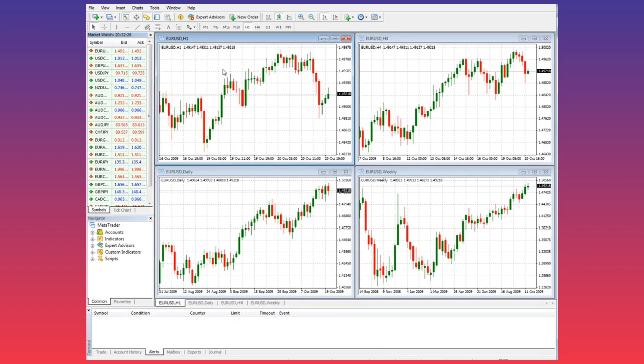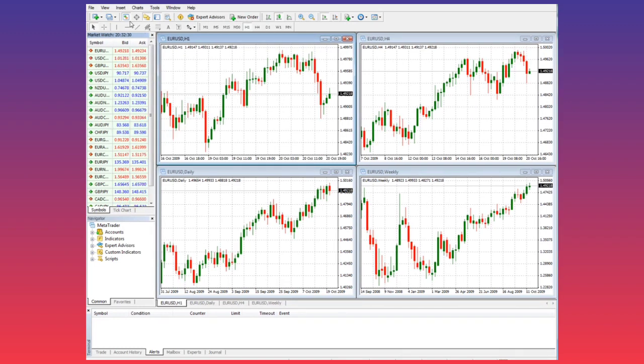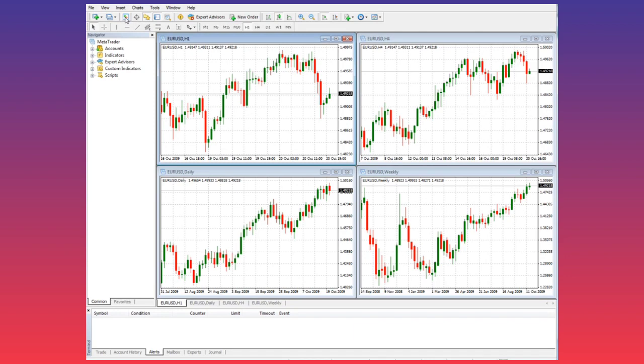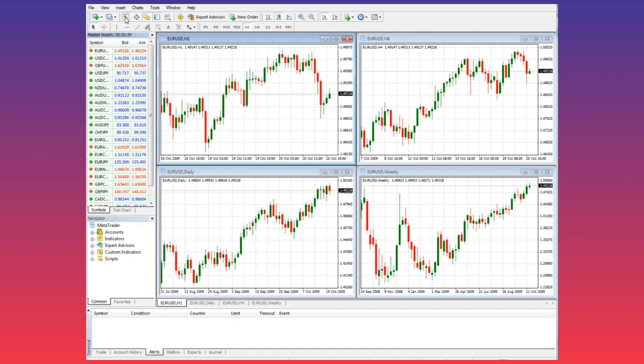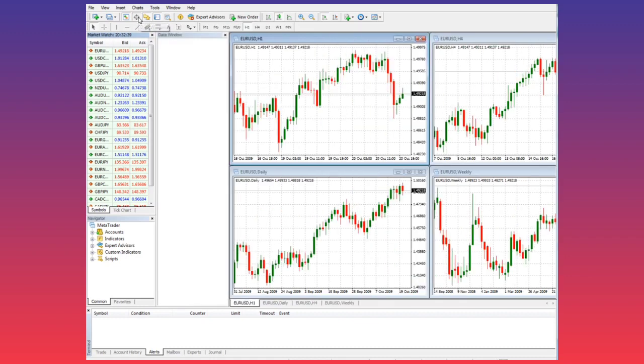Now you can arrange this really any way you'd like. So if you want to toggle that off, you can do that. Leave that off as well. On to the next, data window. Click here, and as we hover our mouse over the price, we can see the date, time, open, high, low, close, and volume of each of the bars right here.